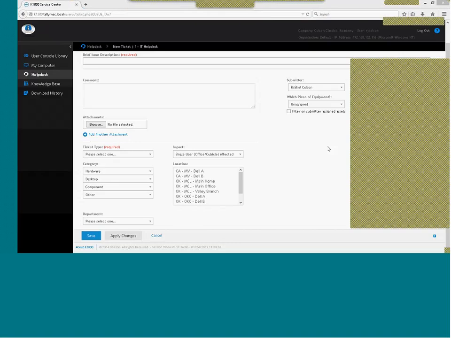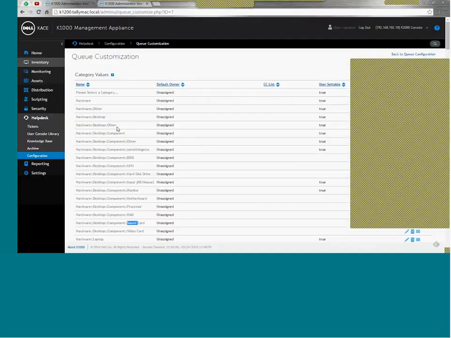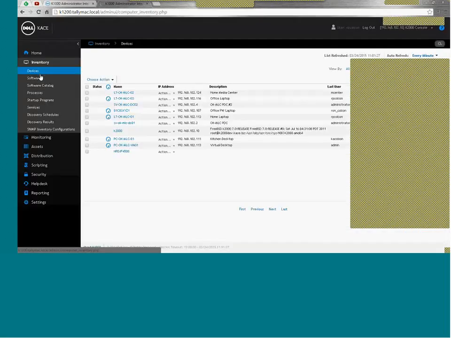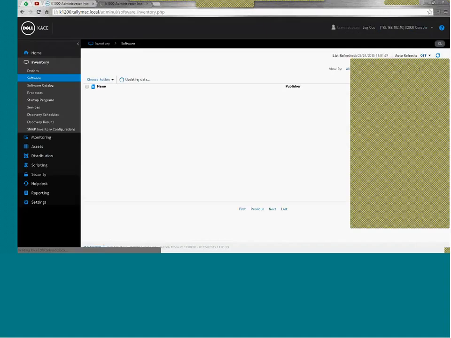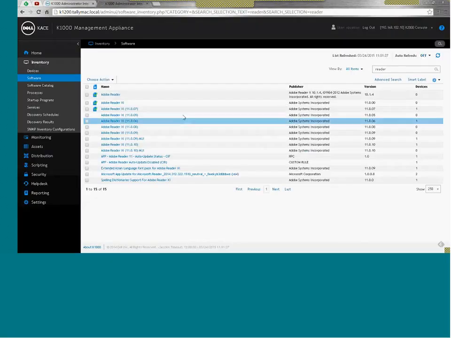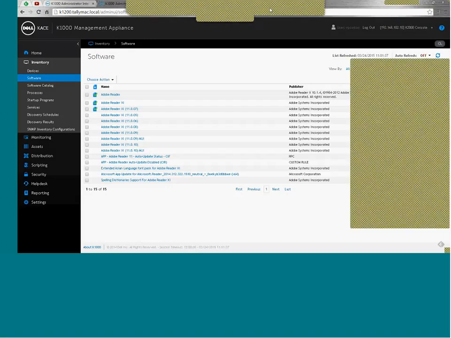Okay, Hitesh asked, is it possible to show how we can narrow down the software list with different versions like Adobe Acrobat, Google Helper? Well, that's pretty simple. If I flip back over here and I go to inventory software, okay, close chat, then I can really quickly just do a search and show only the software titles related to that, if that's what you're talking about, Hitesh. If not, then feel free to give me more detail.